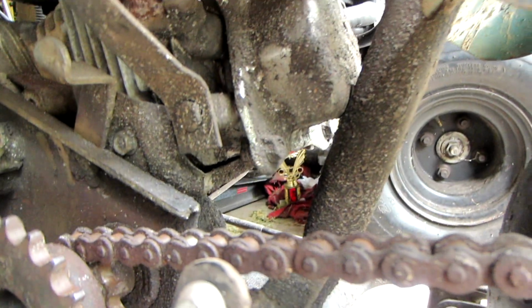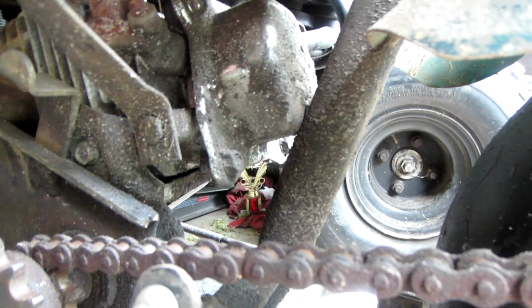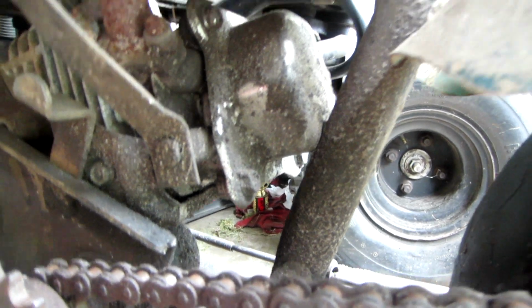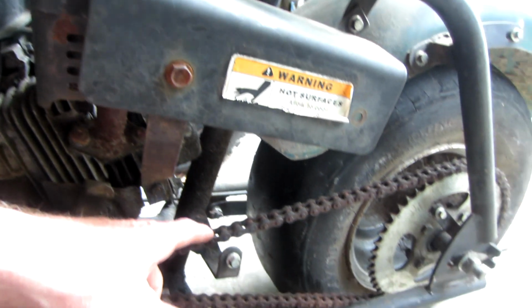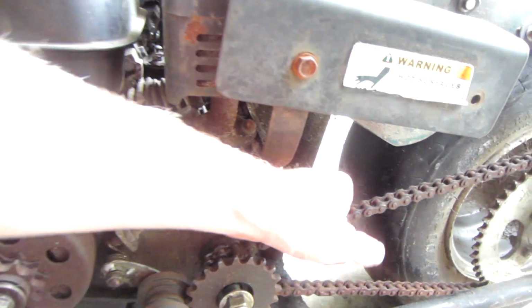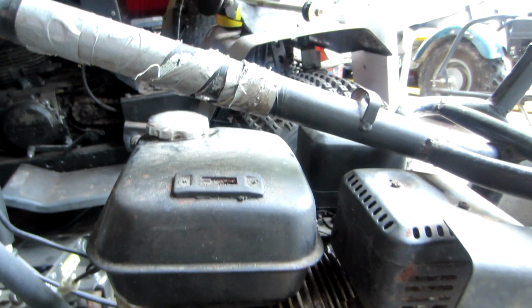And what I found is that the engine is so far back that the valve cover is smashing into the frame. And for all I know, there's a hole worn in that valve cover from that. So I think what they did is they broke the chain and they just kept taking links out and shortening it and moving the engine back until it ended up like this. So that definitely can't stay like that.